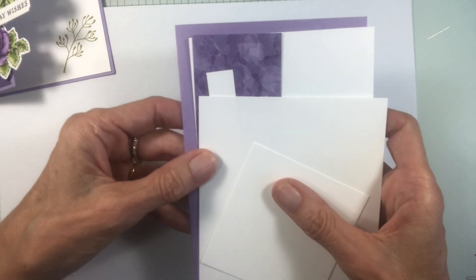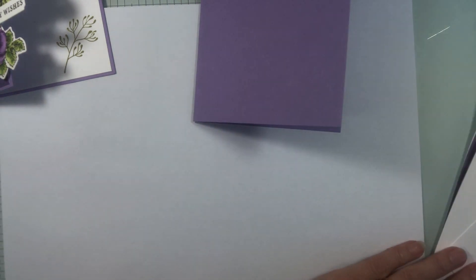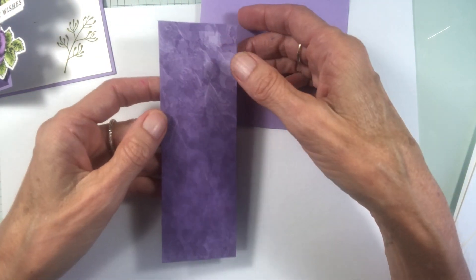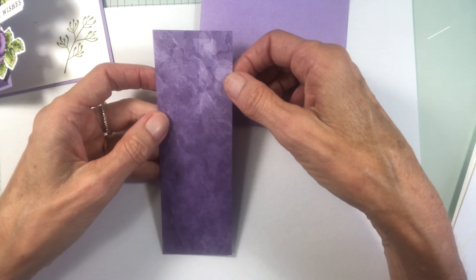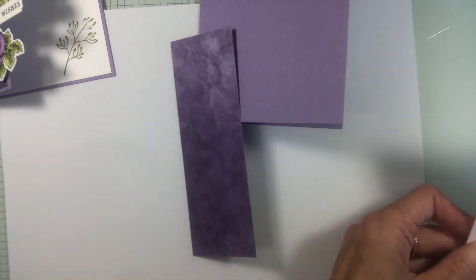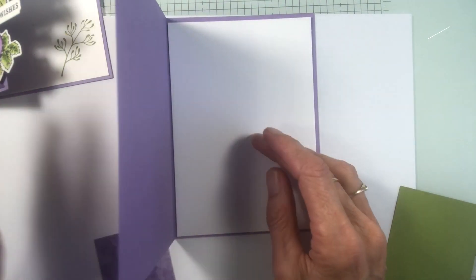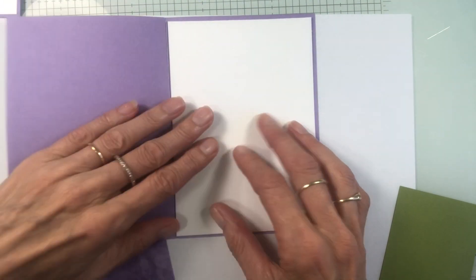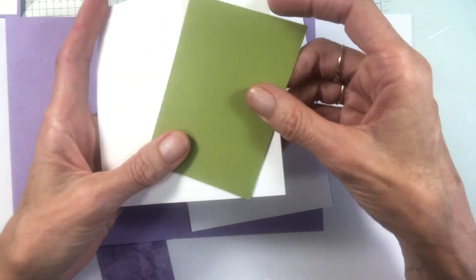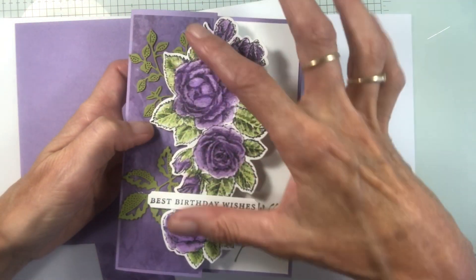What you'll need firstly is your base card — it's just a standard card. I'm using Highland Header and the gorgeous perennial lavender paper. Isn't it just so pretty? I think it's been becoming one of my favourite papers. You'll also need some white card for inside — you could choose not to do it, but I think it's nice having the white showing through. And some white card for stamping your flowers and green for die cutting your leaves. These have such detail in the leaf dies — just a lovely addition.